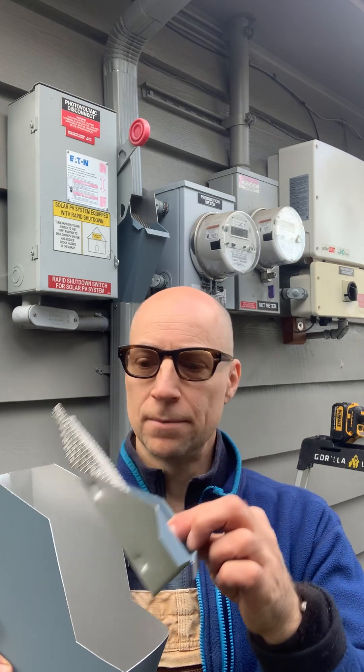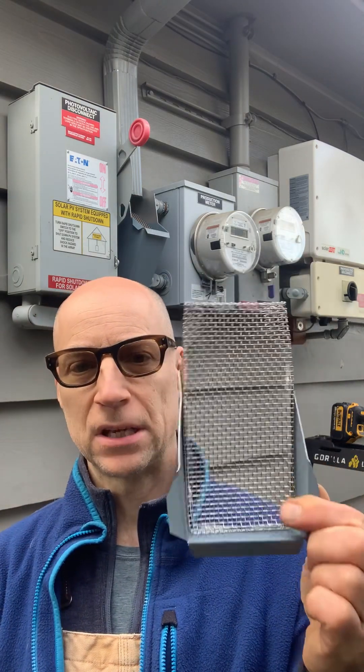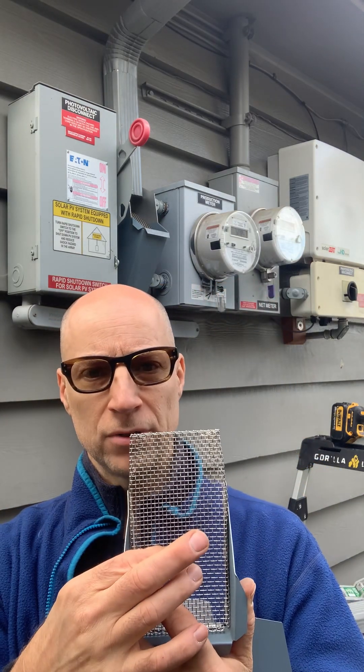These will catch a lot of it, and that's what you're really trying to do. General dirt — this isn't going to catch everything. This is just going to keep the big stuff out. If you start going smaller in the mesh, then in a heavy rain that would be a problem, especially if you haven't cleaned them out. So there is going to be dirt that gets down there. If you have asphalt shingles, some of the shingle material may end up going through this in smaller pieces — that you really can't prevent.